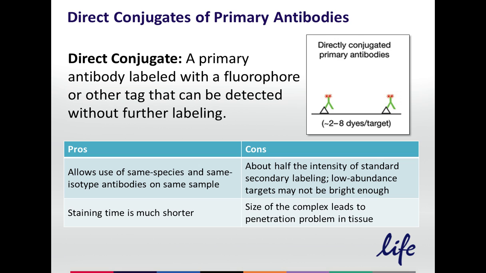Now, I mentioned that some antibodies come already conjugated with a dye in the marketplace, but we also have antibody labeling kits that you can purchase and use to label your antibody with a dye if it's not available commercially that way. We're hoping to have a webinar on that sometime later this year.